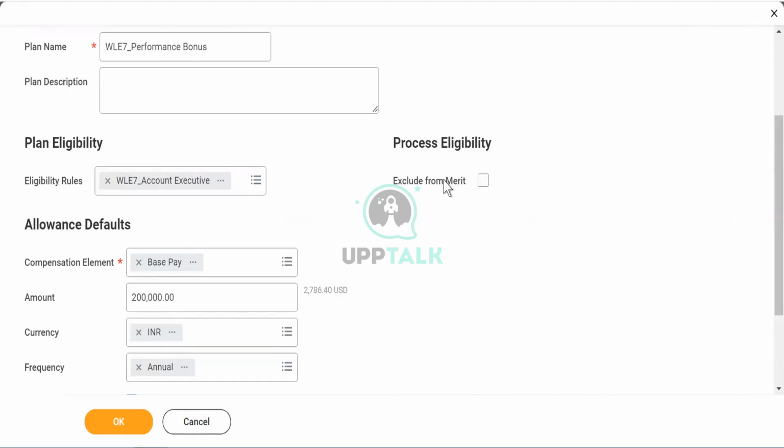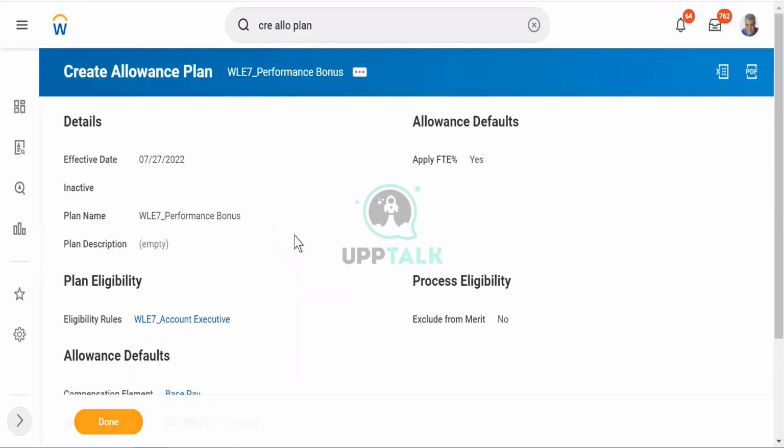Workday has a typical name for the appraisal cycle, which is merit. It is basically called the merit cycle also. Some companies have started using the same terminology and some companies are still using the common terminology, appraisals. It all depends upon the organization where you are working and what they are using. But here it will be the same. I will not check it and I'll go ahead and click on OK. And once I click, it is created.